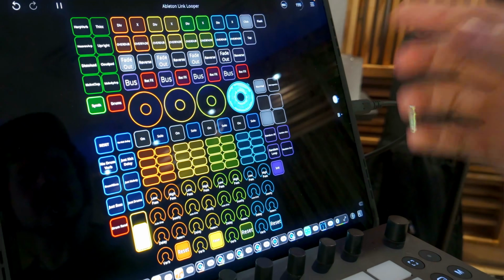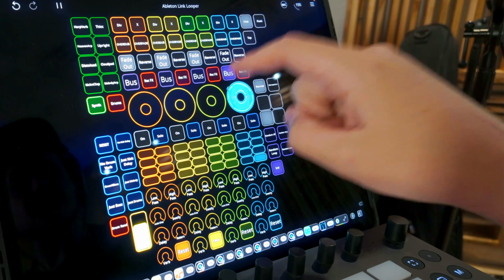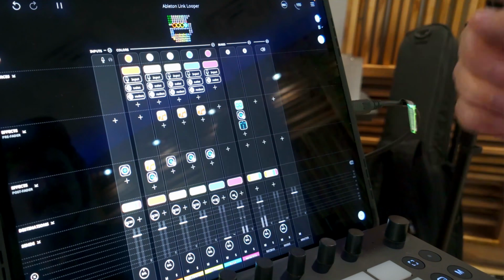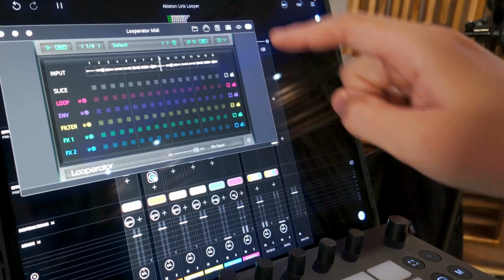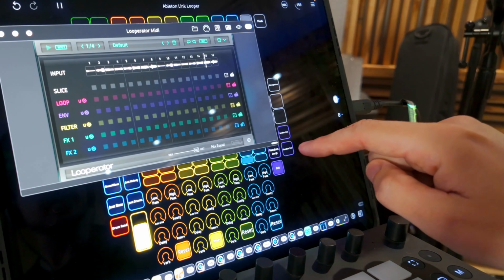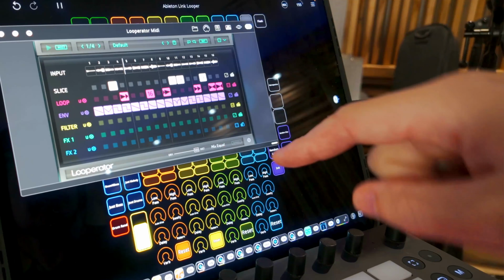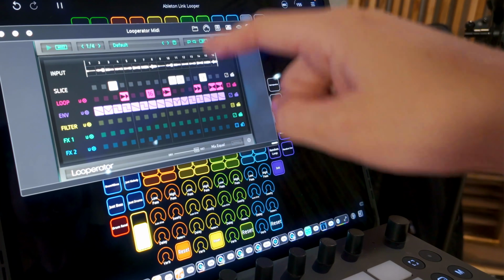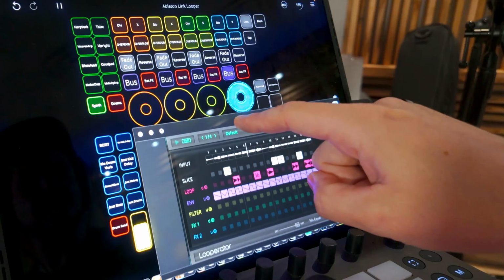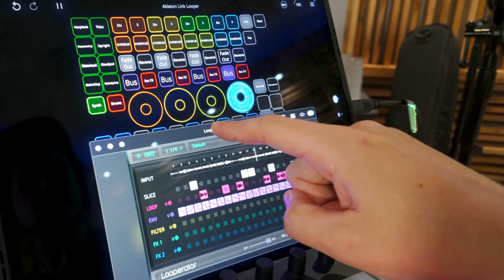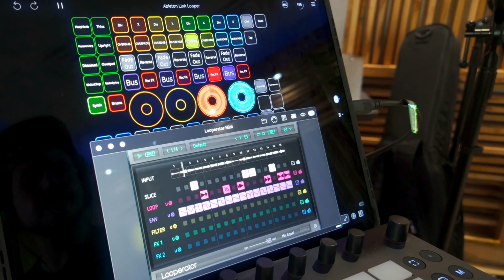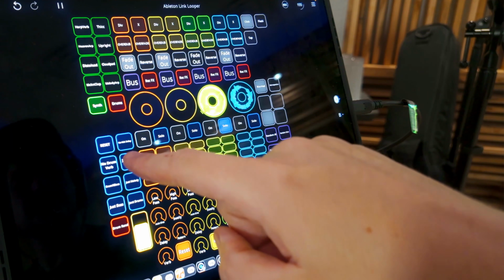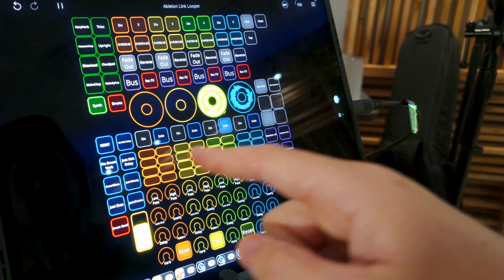Right? Now another thing I can do is I can use this bus. So what this does is this brings up an instance of what's called a looperator. And this is a funny little, really fun Sugar Bytes plugin, but you can add random cuts. Right? You can add random cuts to a loop, for example, and then you can record it to another loop. Now I've got it over here, right?